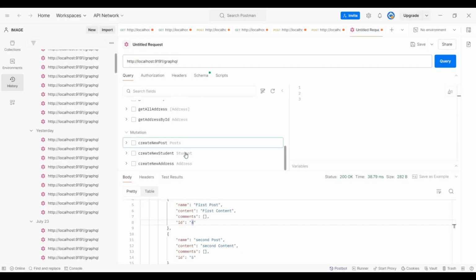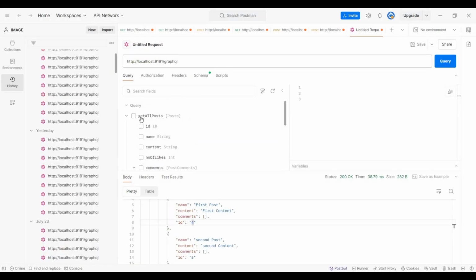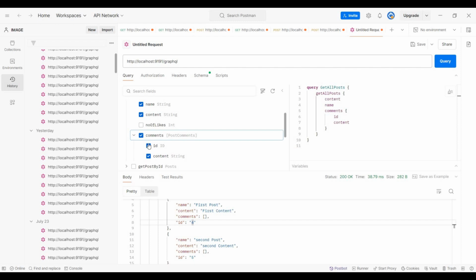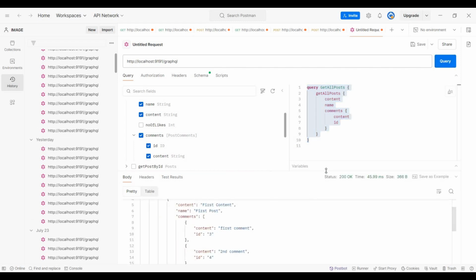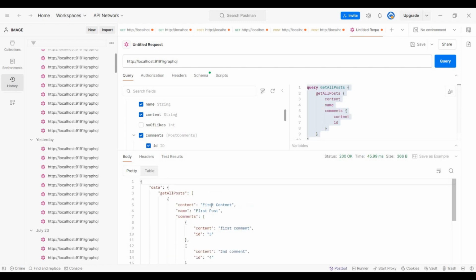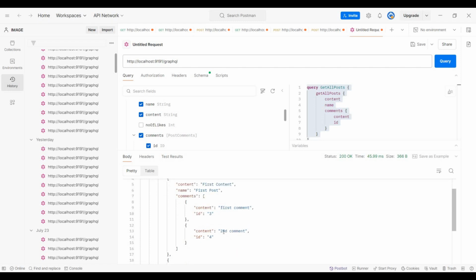Okay, and now suppose for get all post I need the name and content, and I need all the comments. Okay, and you can see the query is like this. If I run the query, we can see the result. For the first post, the comments are the first comment and the second comment.